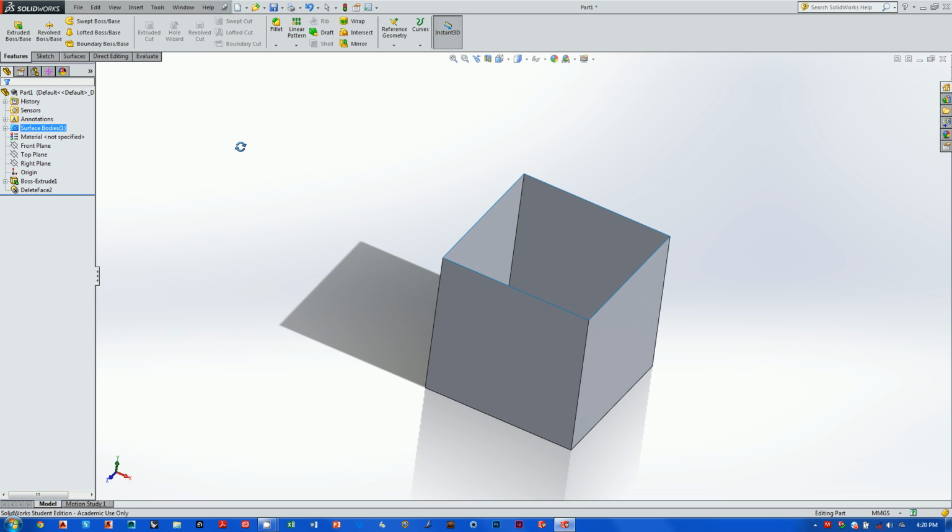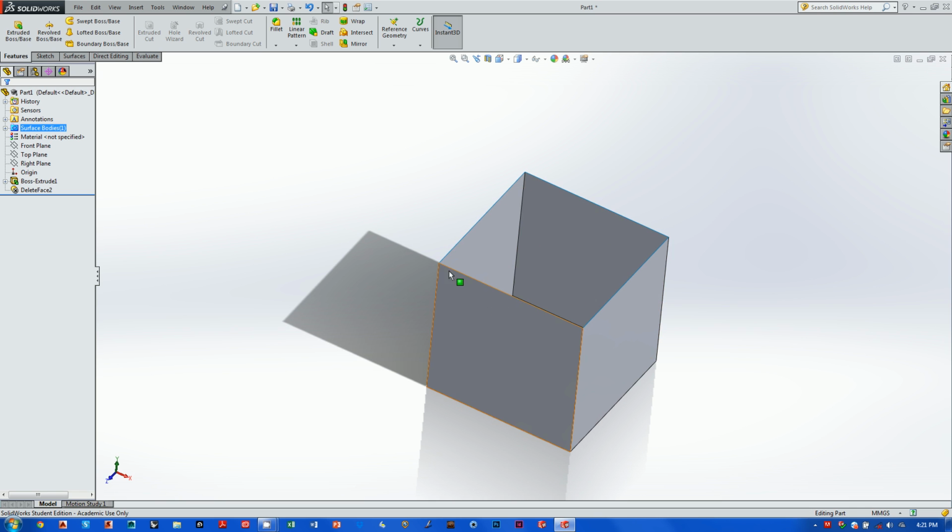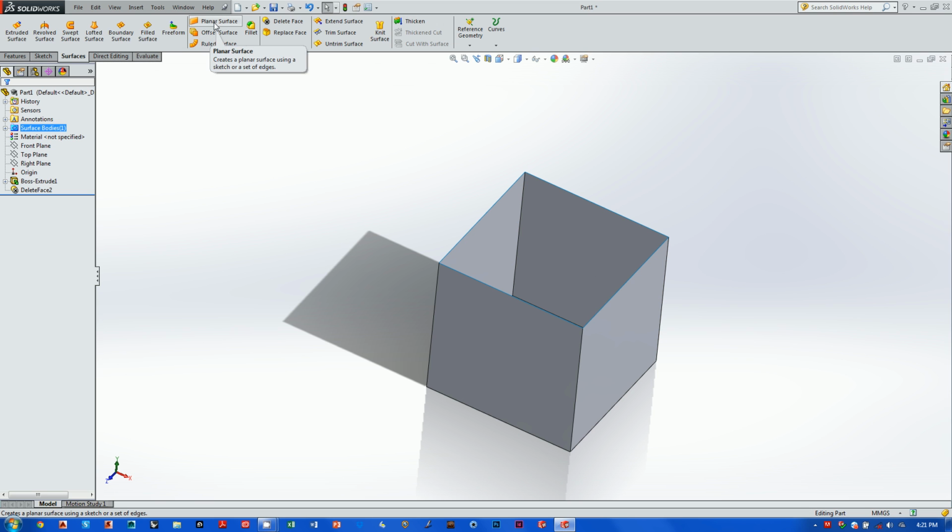Okay, so now that we have created surfaces, we'll just assume we're going to do some surface treatments to this one way or the other. And then we want to stitch this hole back up and re-solidify the model. So the question is, how do you do that? Since we've got all surfaces and we're missing a bunch of our tools here under the Features tab, we're going to go to the Surfaces tab and look for a way to add a new surface over the top of this hole to plug it up and get this thing solid again. And the one we're going to use is Planar Surface.